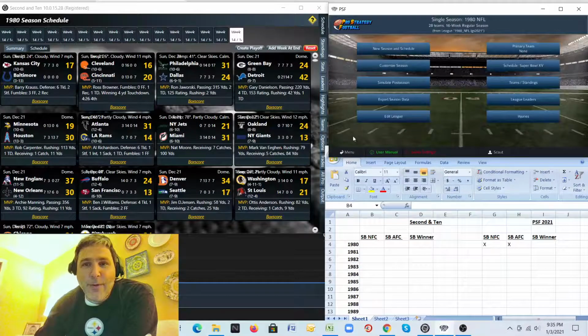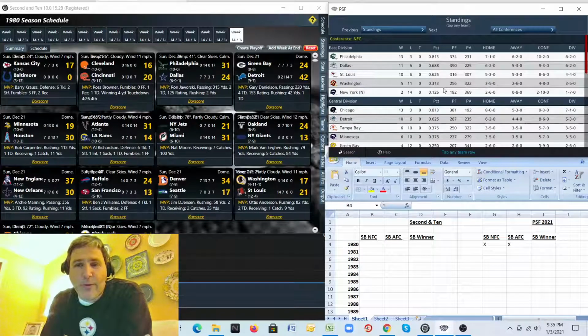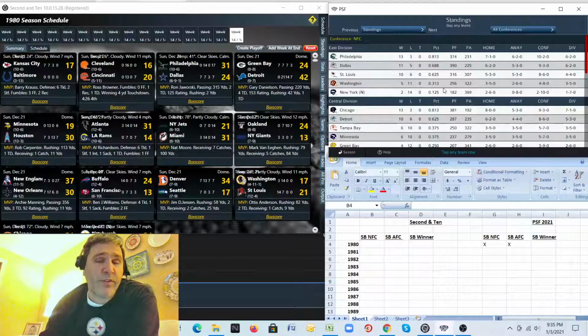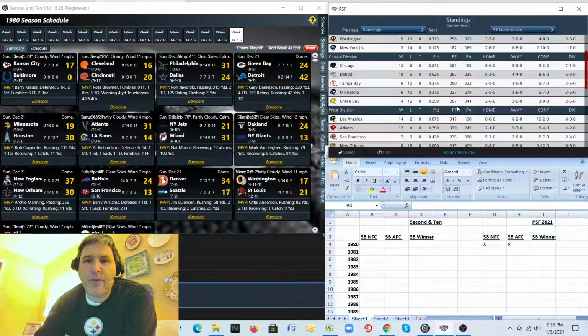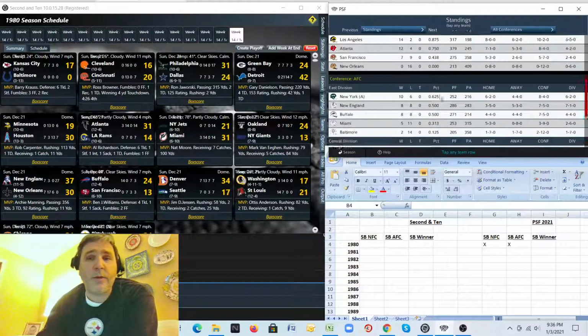Okay, so got the teams right, got the results wrong. Let's take a look at the standings. Philadelphia went 13-3. In real life, they went 12-4, and they beat the 12-4 Cowboys in the NFC Championship game. Chicago went 13-3. Los Angeles went 14-2, and Atlanta went 12-4, which they did in real life. But Atlanta was actually the number one seed that year.